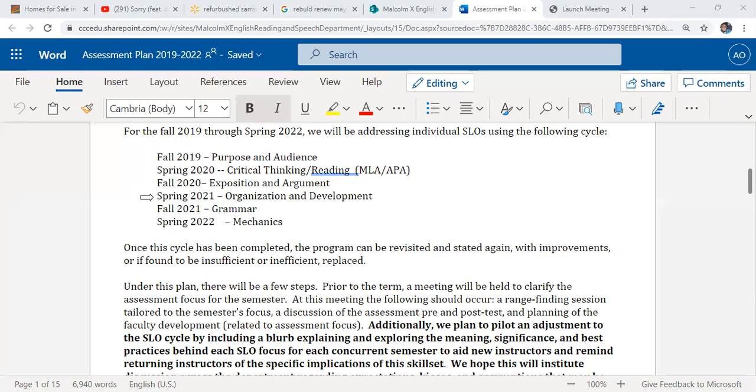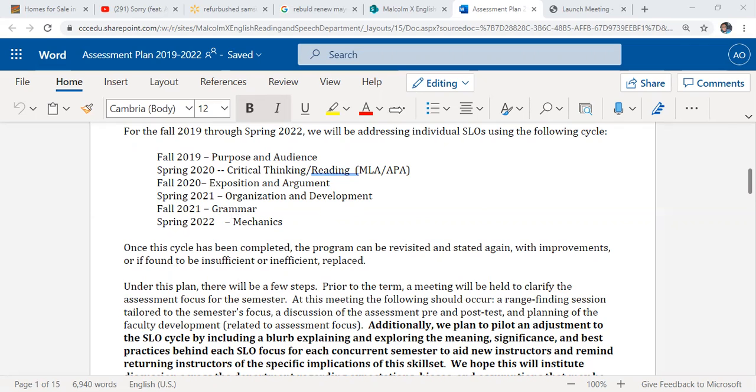So you see here that the assessment plan is not only useful, of course, in breaking down the rationale, specifically laying out our practices and the principles behind those practices, but it's also useful in pointing you in the direction each semester for our SLO focus. Okay, so you see that. You'll come here and you'll know that.